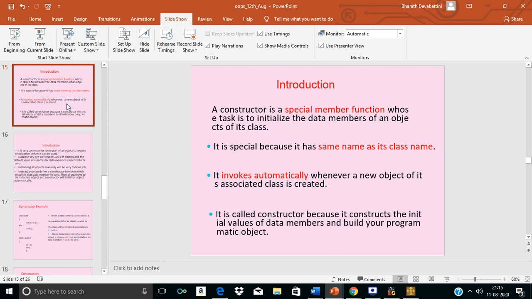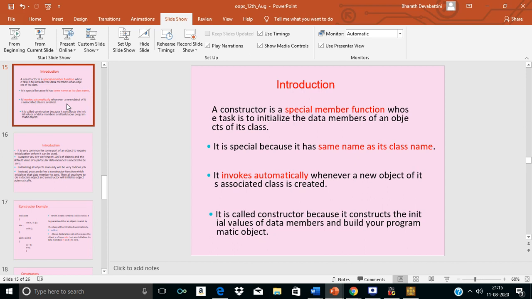If it has some value, then only the data will be created. Until and unless a variable has some value, the memory may not be reserved, or it may not be initialized. Whenever we declare a variable like int a, it simply reserves 2 bytes of memory for the variable a, but it is not initialized.